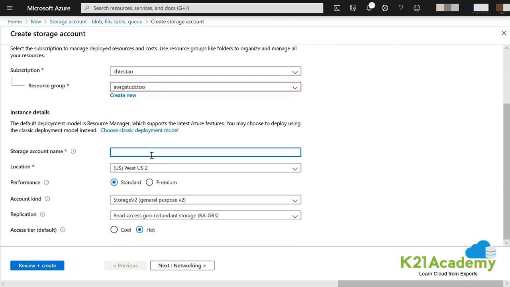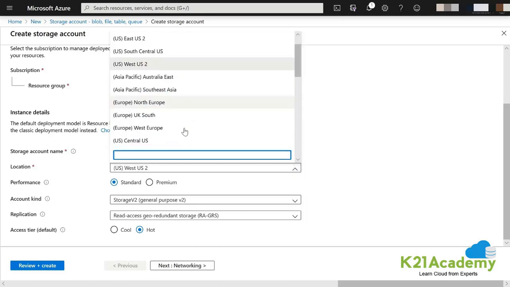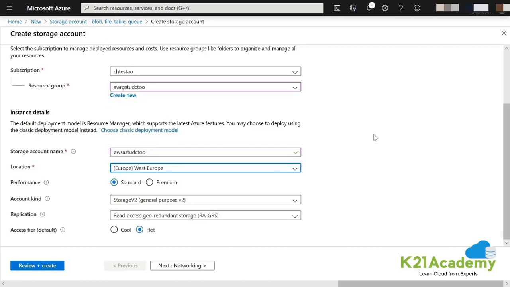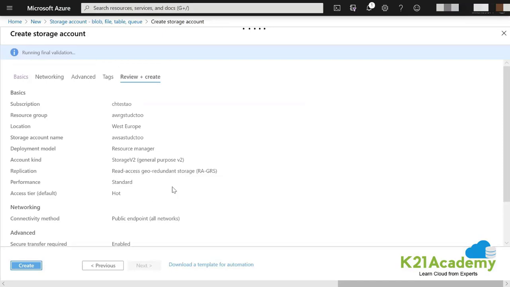For the name of the storage account, we'll use the same name which is given in the activity guide, and instead of XX, we'll give our own initials just to make it globally unique. If it is still not globally unique, you can put a random number at the end of it. Let's select the same location, West Europe. We are going to keep everything in one location, wherever that location is. The rest of the options we are leaving as default, standard, premium, storage version 2, and just click on review and create.